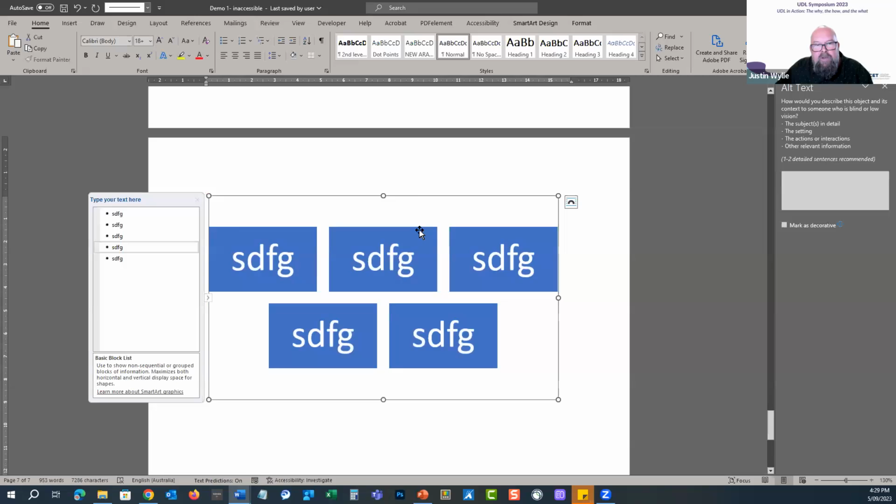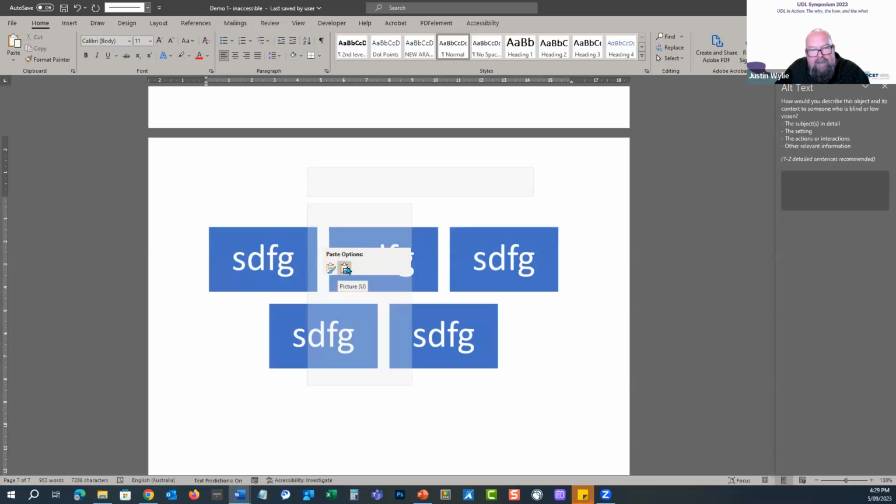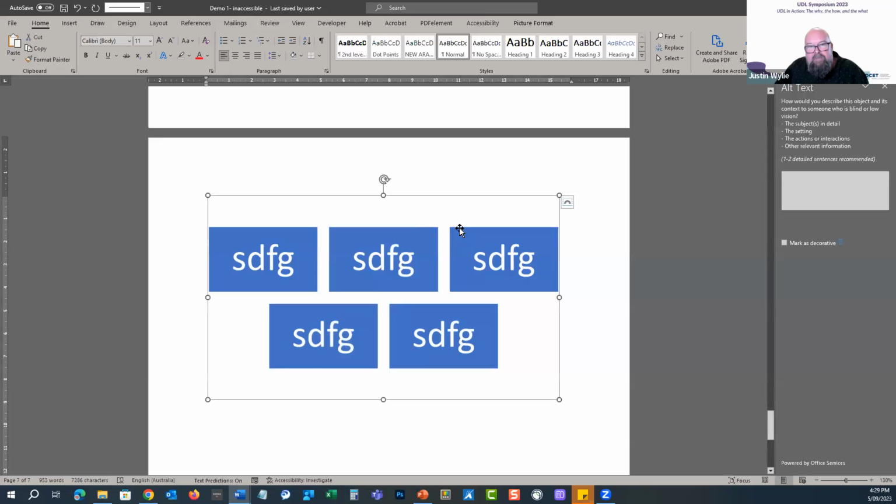But if I want to make sure that it's going to be accessible to different assistive tech, what I can do is copy that, delete it out, and right click and say paste as a picture. It pastes it as a single object, which then I can add alternate text to. And it means that there's no issues.